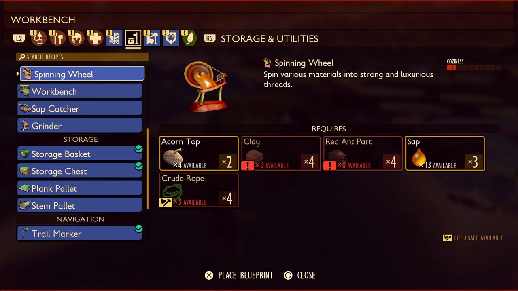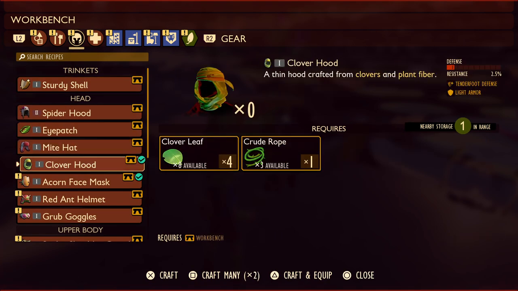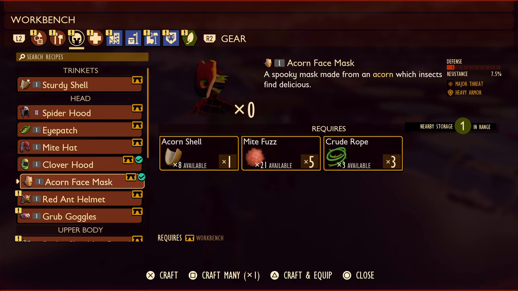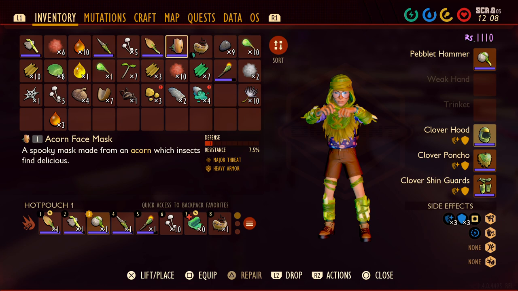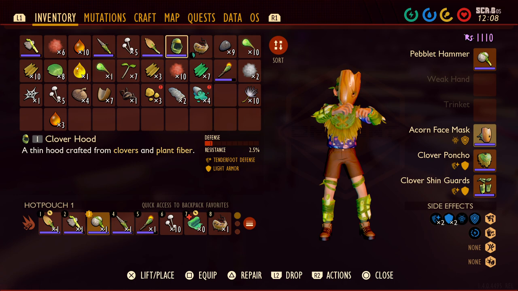Hmm. You know what? I wonder. Let's see. Armor. Acorn shell, mite fez, and crude rope. I wonder how it compares to what I currently am wearing. Oh, that is what I'm currently wearing. The clover hood. Oh, it's a lot better. Yeah, let's craft that. And I will put it on, too. Equip? Yes. Okay. I look like something out of Little Nightmares.